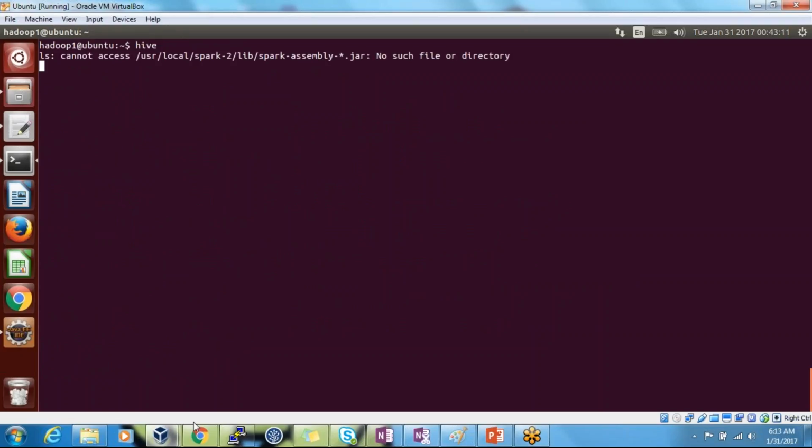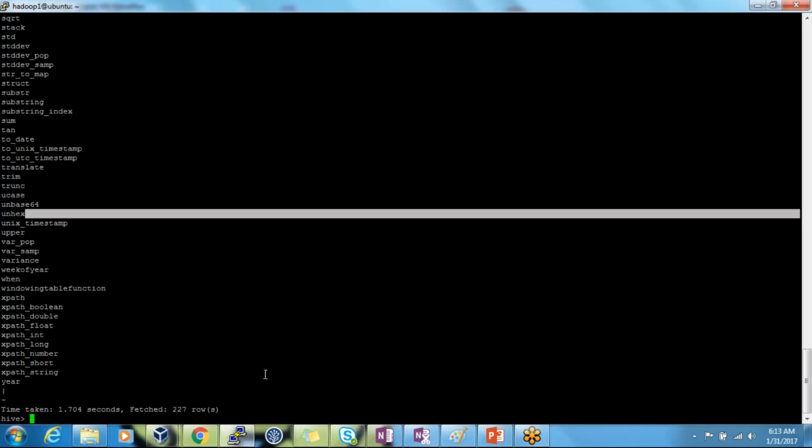Anyway, I already started Hive here. I can also access it from here. So what I will do is add jar and the path of the jar, where it is. It is there on the desktop under /home. It will not give the path, right?